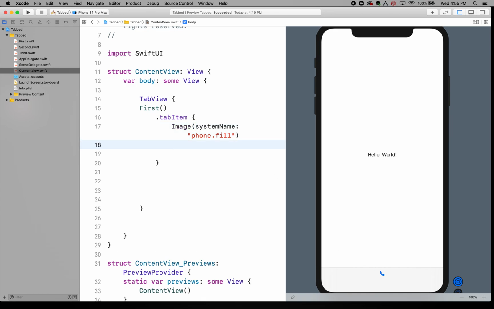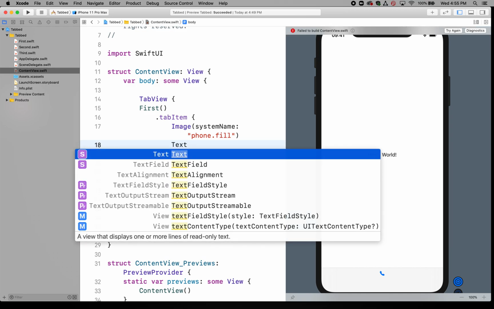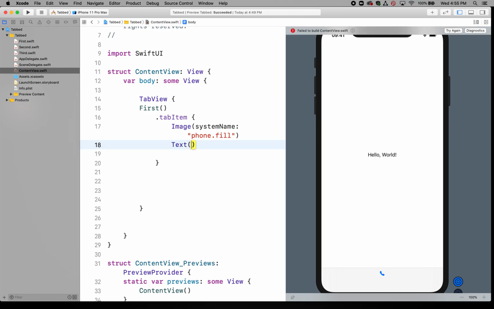Okay, and then also I want some text. So I'll say text, and I'll call this contact. All right, and there we go. It's right there. It's fitting and it's good. If you want to add other properties to your text, feel free, but I'm really not going to do all of that. And that's what we need.